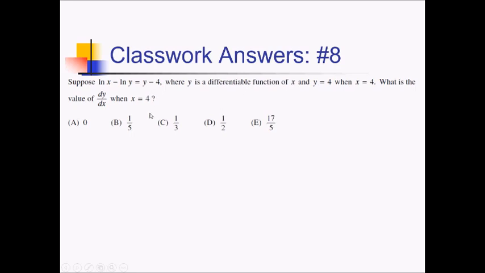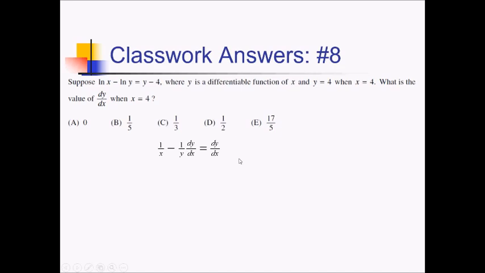Let's go ahead and differentiate implicitly on this one, because it's going to be tough to isolate y. So going from left to right, derivative of ln of x, that's going to be 1 over x. And then we're going to have minus 1 over y dy over dx, because we're going implicitly with our derivative here. So y is an inner function. This is going to equal dy over dx, the derivative of y.